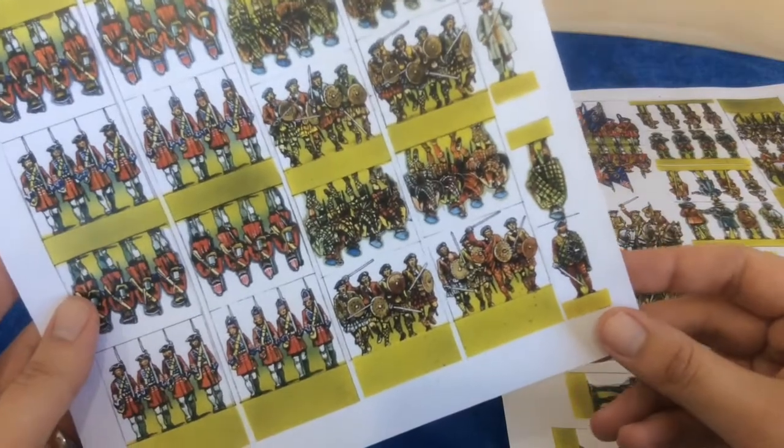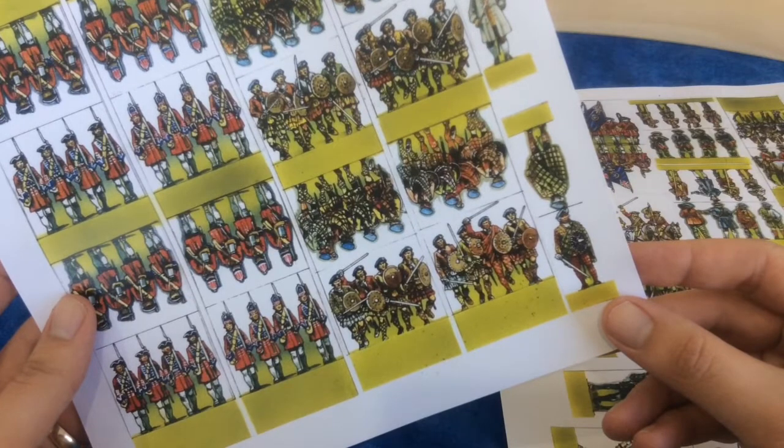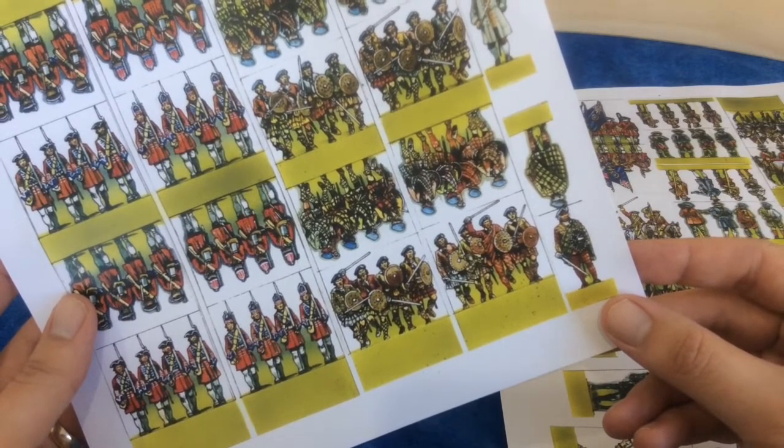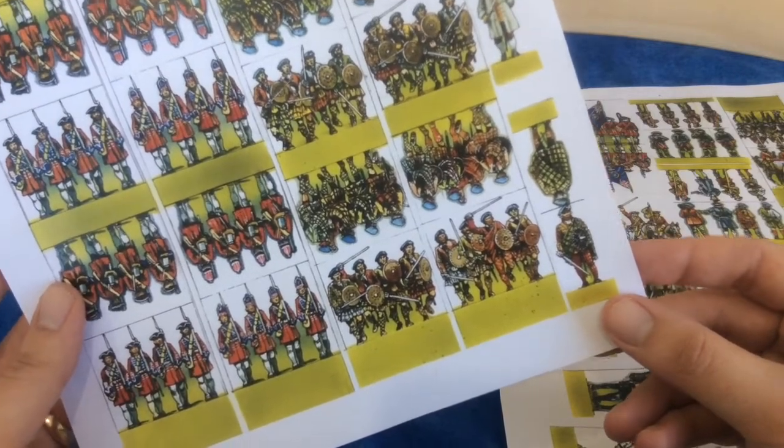I'm not painting, I'm not basing, I'm not highlighting, I'm not doing all those beautiful skilled things that so many wargamers are able to do. So there's a part of me that kind of feels guilty about that. But, my goodness, are these things pretty.